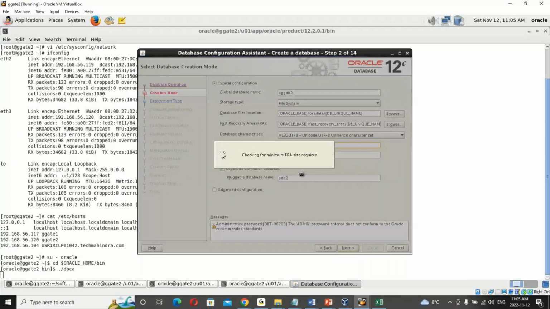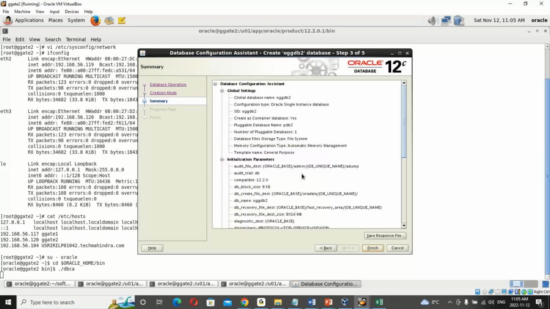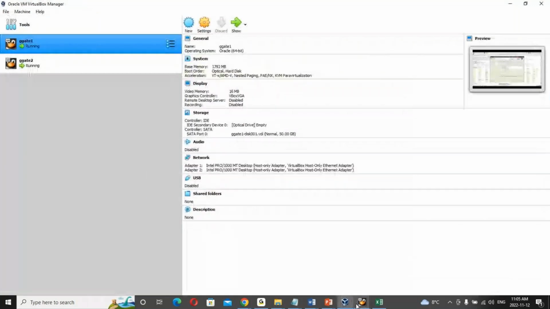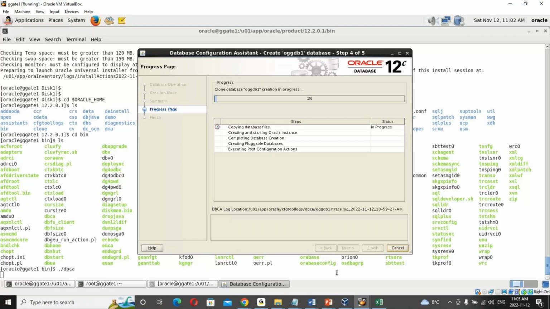Pluggable name is PDB1 on source and PDB2 on target. And then click on finish. So your database creation will happen, and it may take some time to create the database.